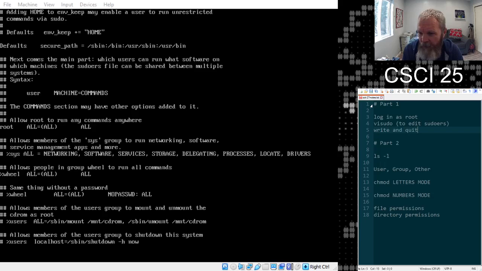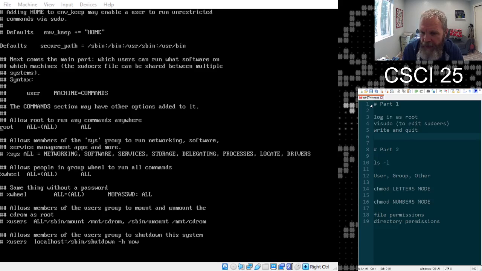Then we're going to write and quit, and then we're going to, okay, so we're in part 1. We logged in as root. We used the visudo command to edit the sudoers file, so that's where we're at right now.